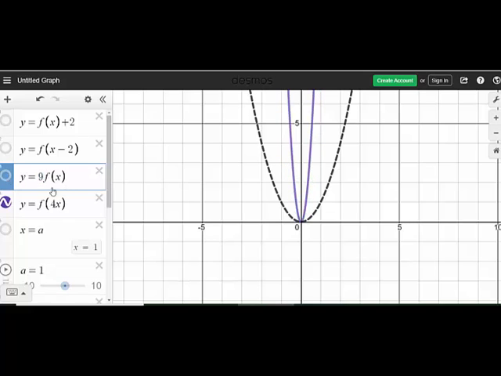But they are doing 2 different things. The number out front is saying multiply my y values, so stretch it upwards. This one is saying multiply my x values, so it's compressing it in the horizontal. It actually ends up that my graph is 1/4 as wide as it would have been.